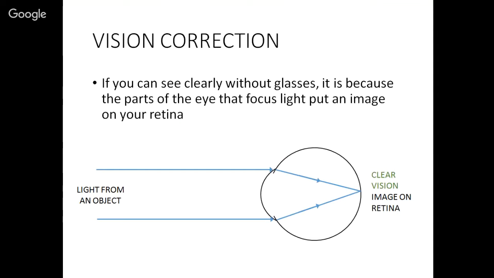Now let's talk about actually correcting the vision of an eye. If you can see clearly, and you don't need glasses or contact lenses, then what's happening is all the pieces in your eye that focus light, that would be the cornea and the crystalline lens, those two components put a clear image on your retina. So where they make an image, where they actually change the direction of the light, when that light forms an image, that meets up with the location of the retina.